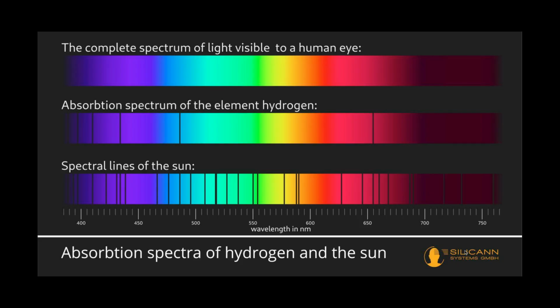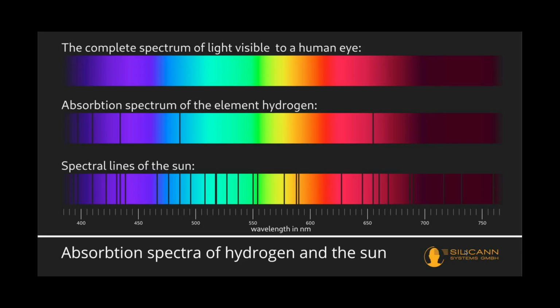Visible light, which is what you see here, is electromagnetic radiation that has a wavelength between 400 nanometers and 780 nanometers. Nanometers meaning 10 to the power of negative 9 meters. In the light of the sun, all of these wavelengths occur. Normally, sunlight is perceived as white, but if you fan out the sunlight according to wavelength by a prism, then the rainbow colors of the spectrum become visible.